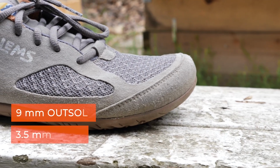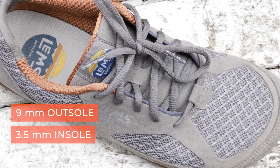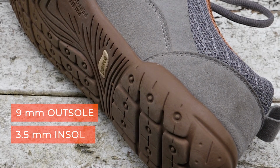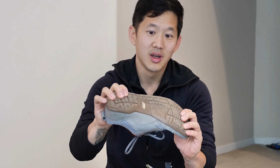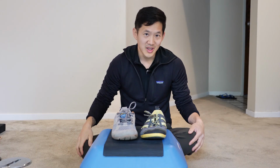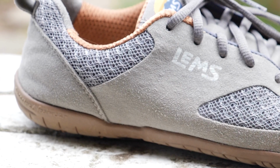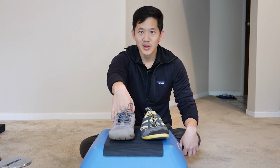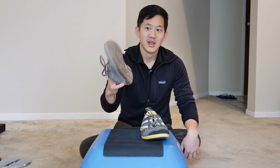The Lems sole, however, is thicker. The insole is 3.5 millimeters thick, and the actual outsole, if you took out the insole and you just looked at the stack height with this, then you're looking at already a 9mm height. So what you're talking about is a really significant difference, 5.5 with no insole versus 9mm in the Lems. Now, why would you want the thicker outsole? If you are looking to walk on concrete for long periods of time, you might want the thicker stack height, right?